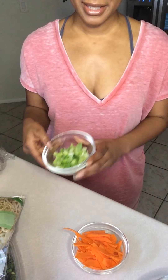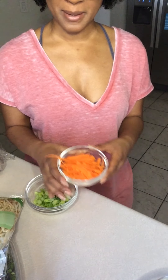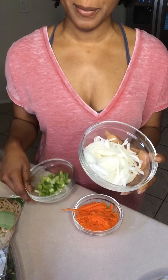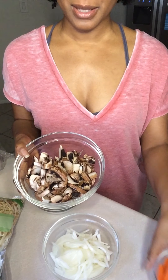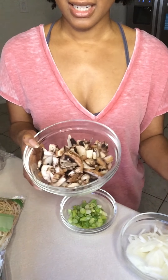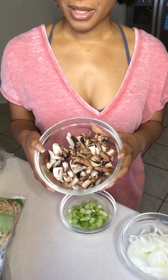I have green onions — about two to three stalks. I have two carrots that I just shredded. I have one small onion, which you can omit if you like. The green onion is pretty much for topping — I like the color. I also have garlic, because you can't have any dish without garlic. This is two cloves of garlic that I've chopped up. I've also got mushrooms — about three to four mushrooms, loosely chopped because I like mine thick and meaty.